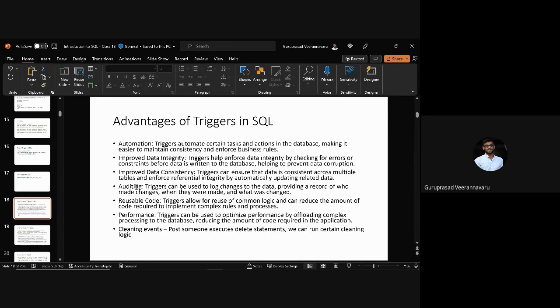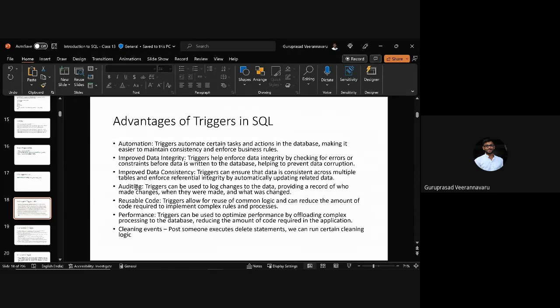So what it helps is it helps you do a lot of automations related to data manipulation commands. Okay, it says improve data integrity. What do we mean by this? Because you also have the option of running these functions before inserting or before updating anything, you can also add certain checks. For example, you want to add an item into the products table that somebody has ordered. Before adding inside the table, you can add a check saying, do I have enough inventory for this product to be added, right? Only if I have enough inventory, I'll add it. So you can have a lot of checks before you insert the item.